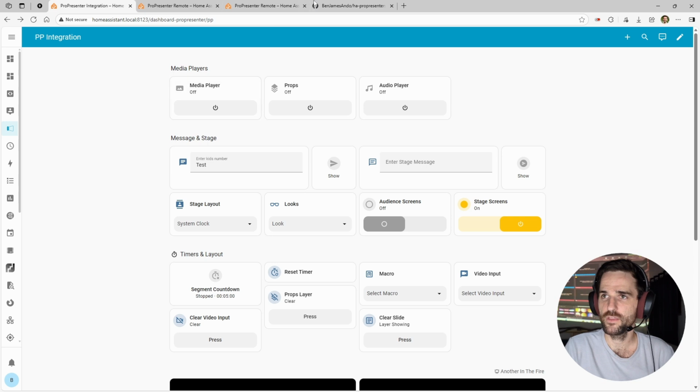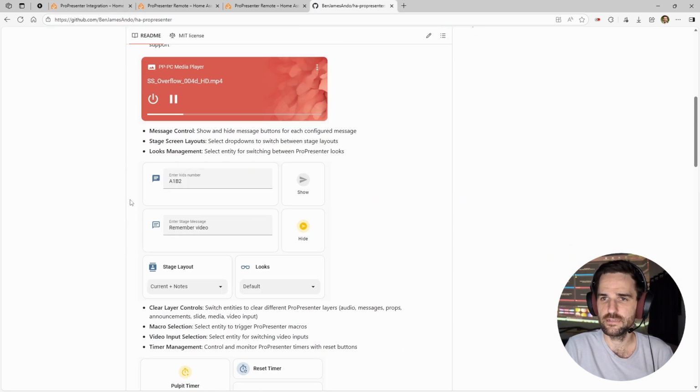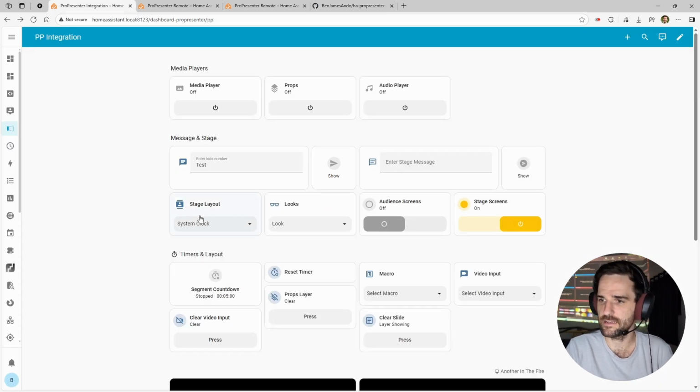So to get started, you can go through the GitHub and read through it. But if you've used Home Assistant, you'll be right at home. You'll know exactly how to get started, I would imagine. So hope you have as much fun as I have. I've been using it in production for a few weeks now, and it's been really good. But I'm keen to hear other people's feedback and thoughts. And if anyone out there is as excited as I am, please let me know.